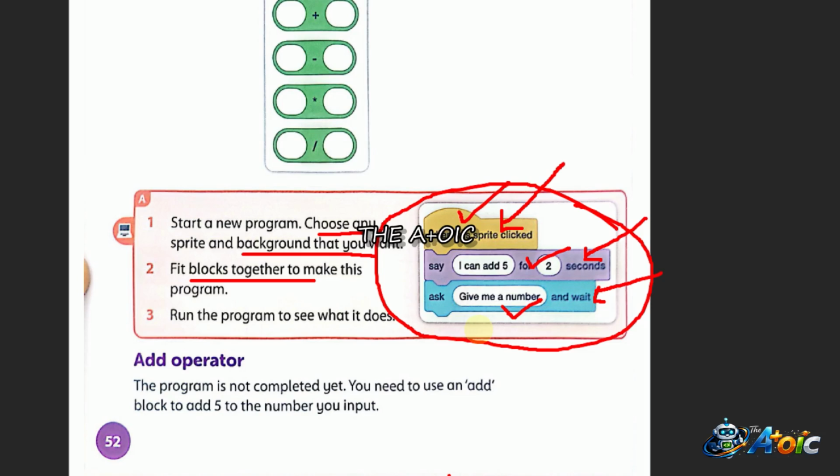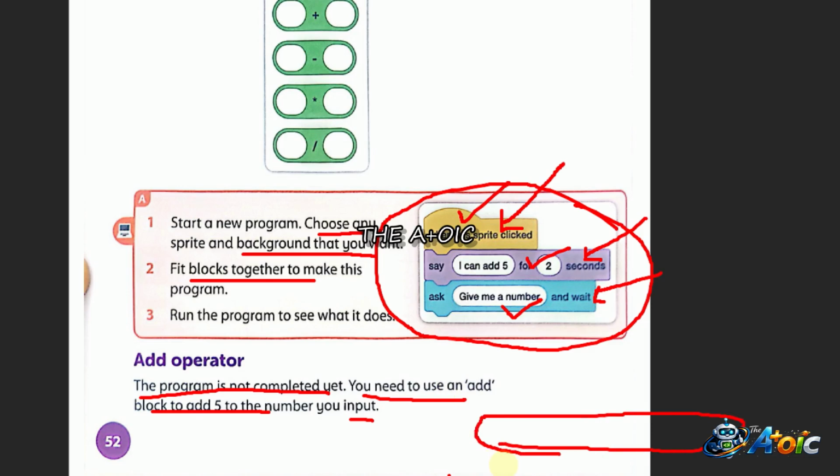So let's dive in. Let's write a program. It says the program is not completed yet. You need to use an add block to add 5 to the number you input. So if you understand this very well, the program says I can add 5. Therefore, whatever the person types in the input box, we should be able to add 5 to it.